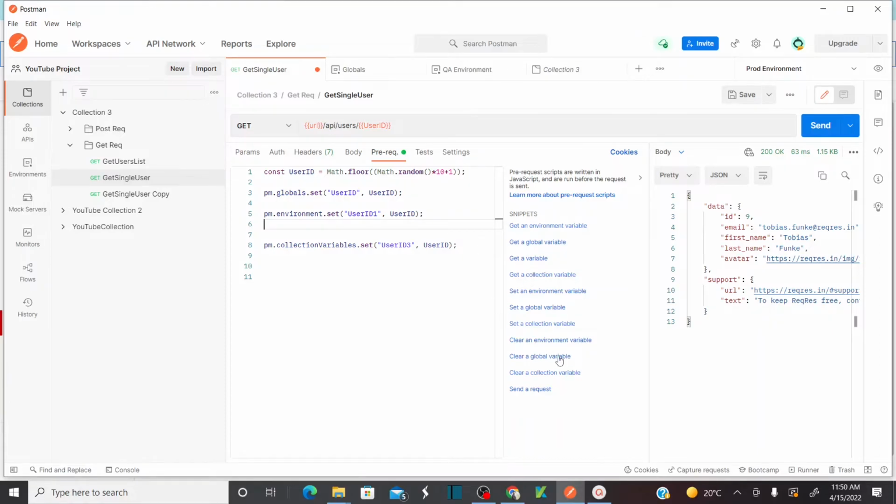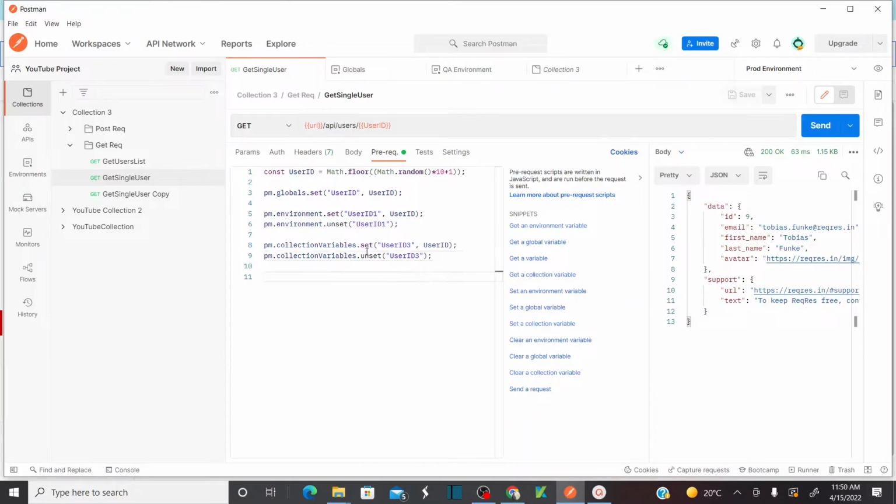So then what are we going to do? Clear environment variable. What is the variable that you want to clear? I want to clear this user ID 1, and select clear collection variable from snippet. And what is the variable that you want to delete? I want to delete user ID 3. Right? I want to clear this.